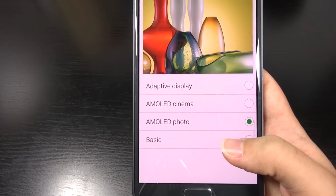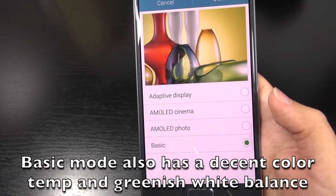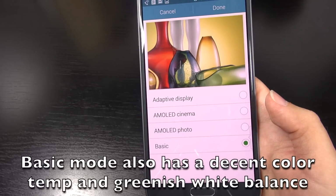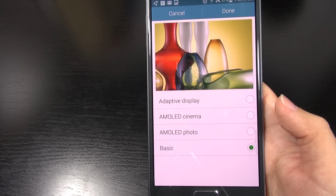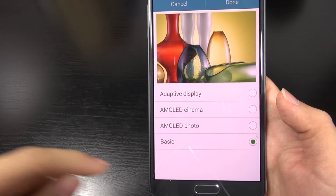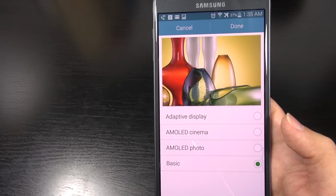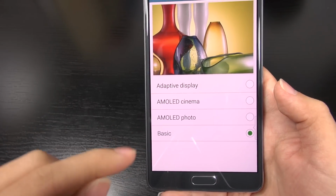Then you've got the basic mode. And basic mode is for watching content. So I can say right off the bat, if you were wanting to watch Netflix, just say that you're watching Weeds on Netflix and skin tones look really pinkish or reddish or oversaturated. If you go down to the basic mode, skin tones look monumentally better. So this is the mode that I use when watching content.